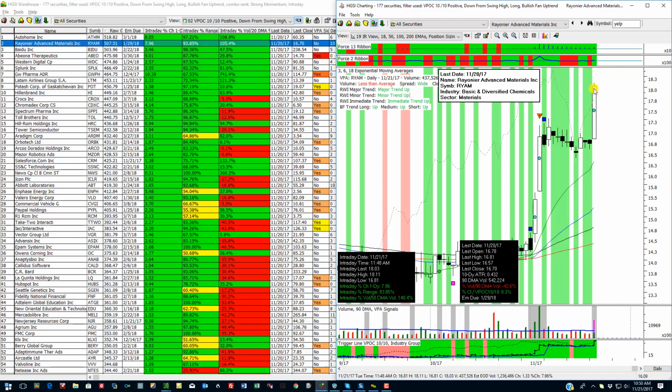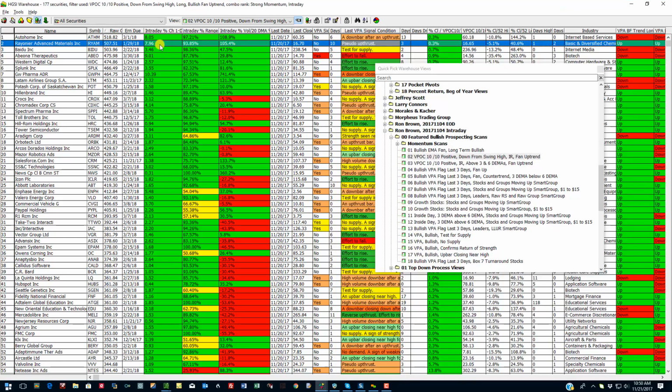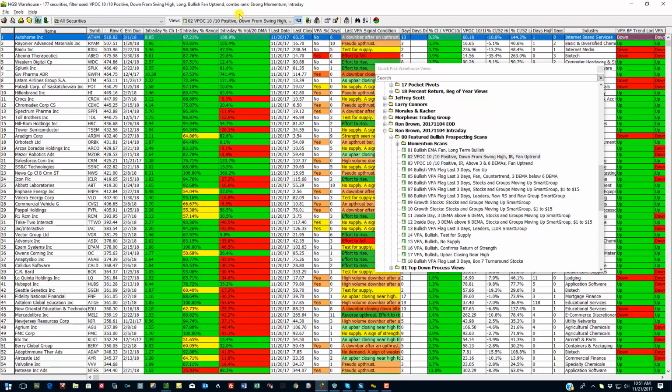But the advantage of doing it this way, intraday, is you can keep an eye on this intraday, and if you see stocks starting to move early in the morning, and when you get on with ThinkorSwim and have a view up, if you click F5, as soon as the market opens, all of this is going to fill in for you, and you may have some opportunities if you're fast enough.